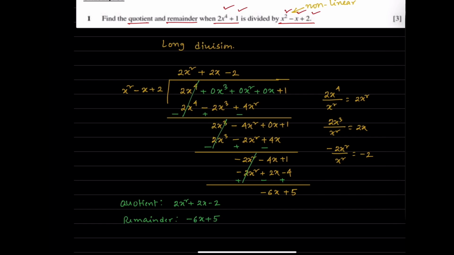Okay, so we have done these three problems, and as I said, if you understand these three problems, all are actually repeating. The most important part is you have to check the divisor first, whether it is linear or nonlinear. Then the second one is you need to check the polynomial as well as the divisor, I mean the dividend and divisor, whether all the x values are in a correct order or not. If it is not in a correct order, then you have to put all the zeros there, and then you have to maintain the order.